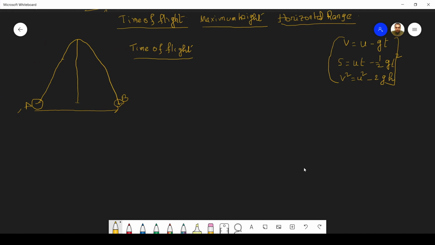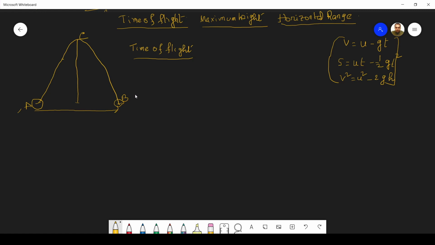So, time of flight. How can we find it? Before we calculate time of flight, let me discuss something here. The object moves from point A to, suppose, point C, and then it falls down and reaches point B. So what is the distance? In practice, the object has basically moved horizontally. Although it was thrown up vertically, finally it reaches the ground. So practically, the object moves a horizontal distance.